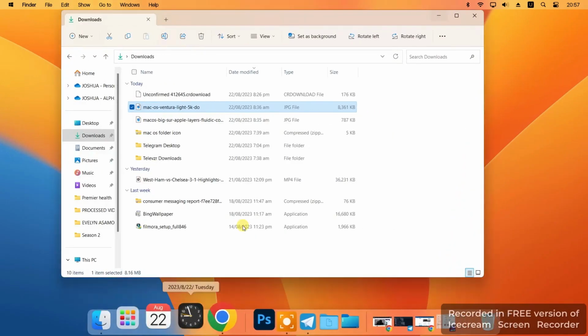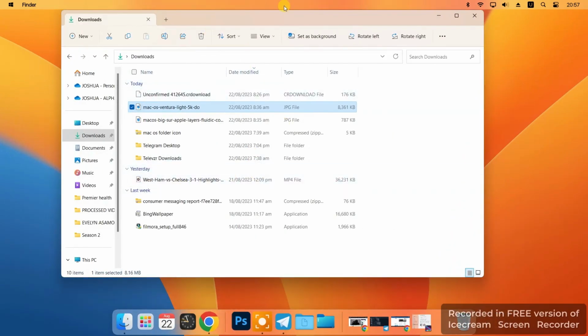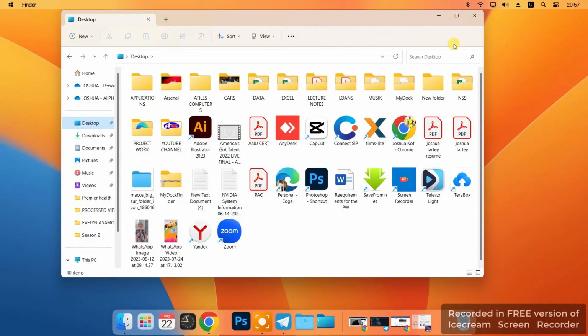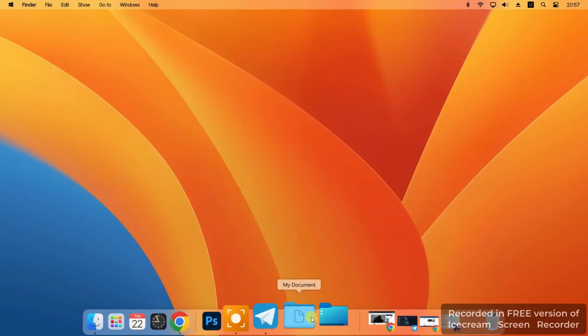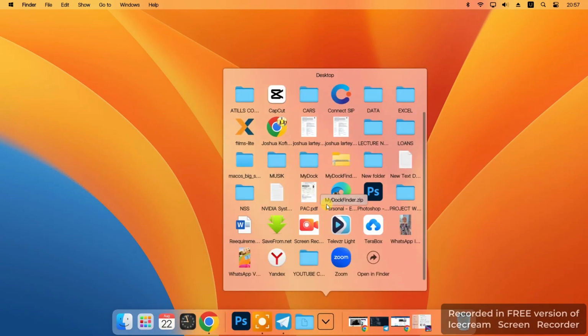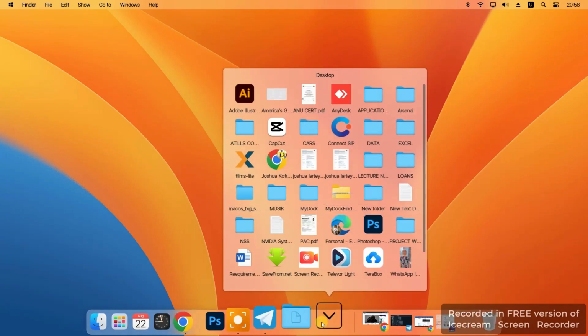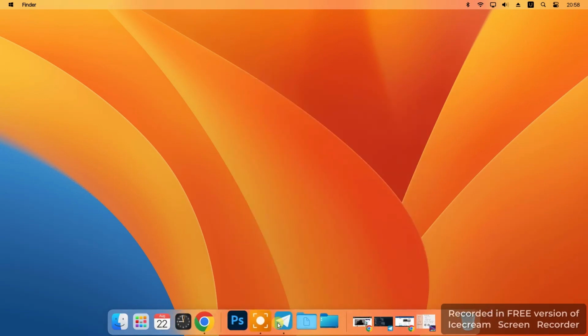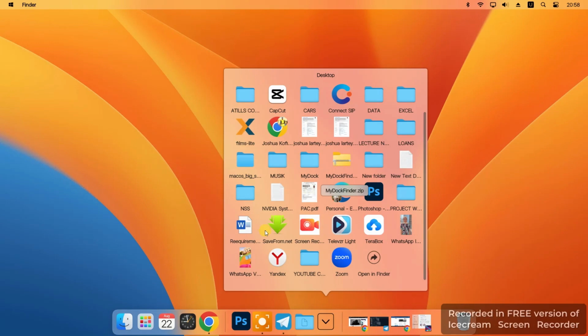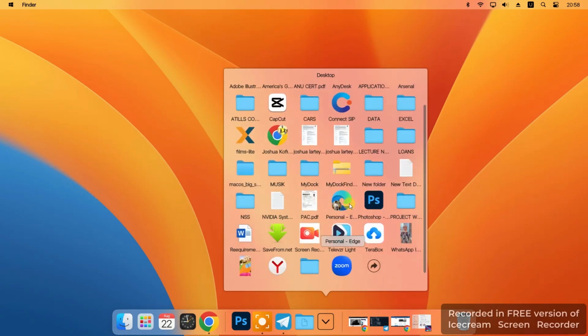This is your Finder. It will always give you your folder to find whatever you want. Remember, you have the desktop here, everything here. So you can open anything you want from here, whatever you want.